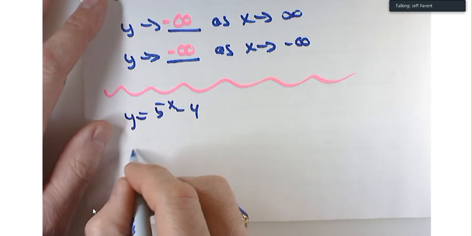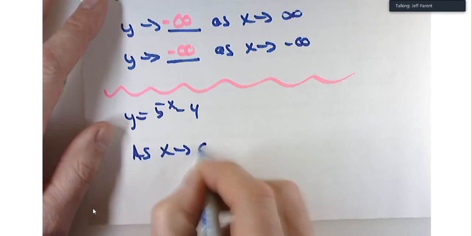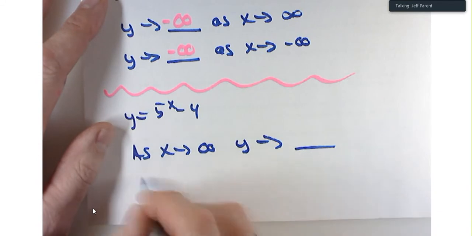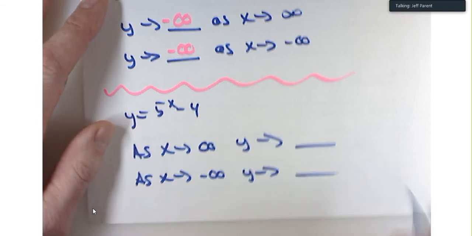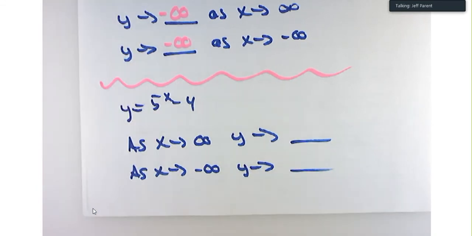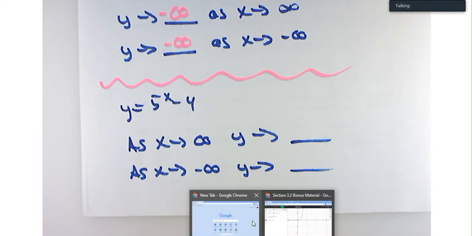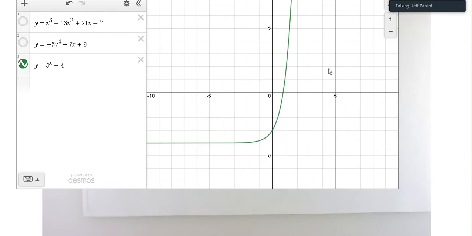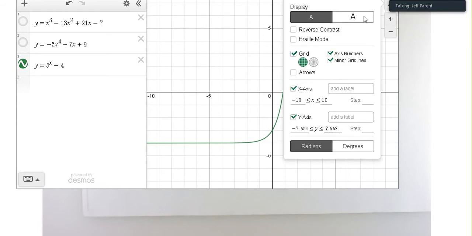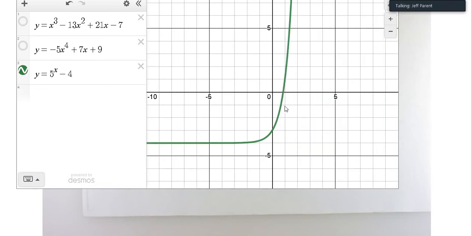The second part is, as x approaches infinity, what does y do? As x approaches negative infinity, where do your y values go? So let's look at those. So let's go back over here. If you ever get lost in Desmos because you've zoomed around too much, click the home button. It gives you kind of a default view of -10 to 10 on both axes. So as x approaches infinity, if I move out the positive x-axis, so moving to the right, where's the y value going?